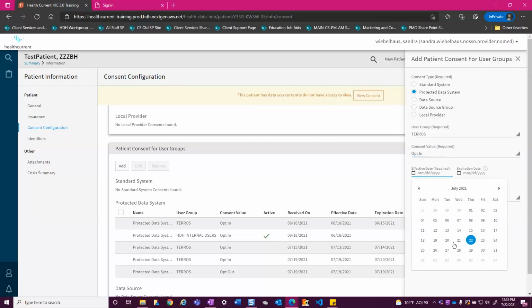And then I'm going to put a date. Today's the date that they allowed me to see their data. If I don't put any date on the expiration date, it's a default of 1 year in our system. Otherwise, if the patient gives you a timeline, then of course you want to add that timeline there. We're going to ask you to add the authoring facility here. In this environment, it's not set up, but that will be something we'll be doing in the future. And there'll be a lot more training centered around this when we get ready to roll it out.